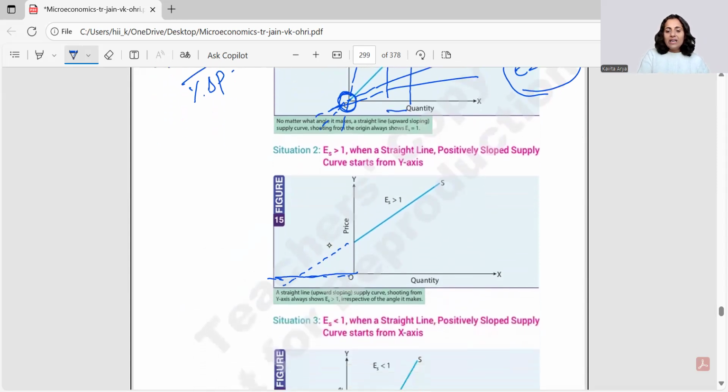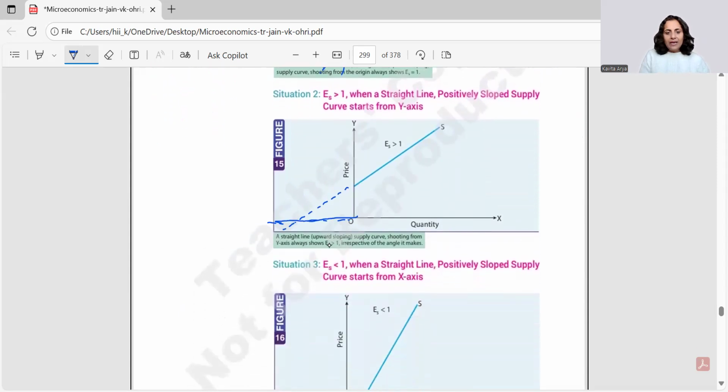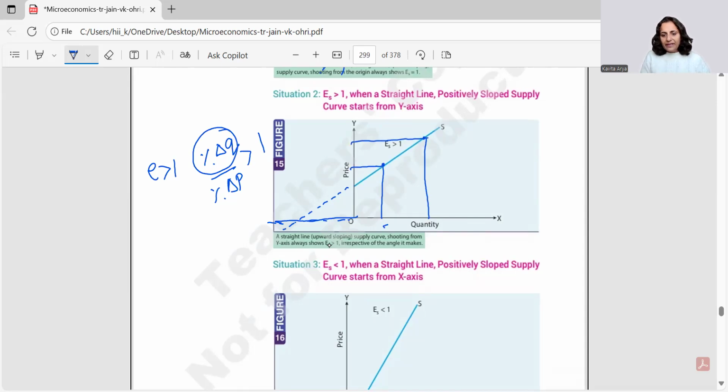But when you talk about elasticity greater than 1, right? Elasticity greater than 1 means the percentage change in the quantity with respect to percentage change in the price is greater than 1. It means the change in quantity is more, right? So quantity is more. It's clearly reflected from here. Take any 2 points, right? Drop these on x and y axis, and you would see that the change on the quantity axis is more than the price axis. That's why it's flatter in shape. Whenever we say flatter in shape, it's greater than 1, and the change on quantity axis is greater.